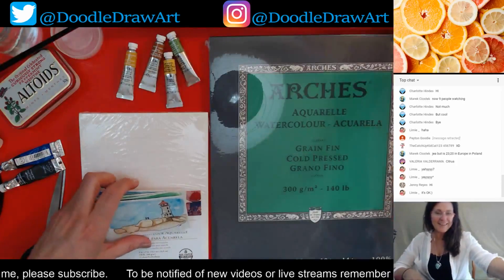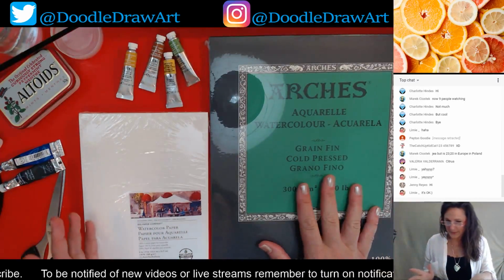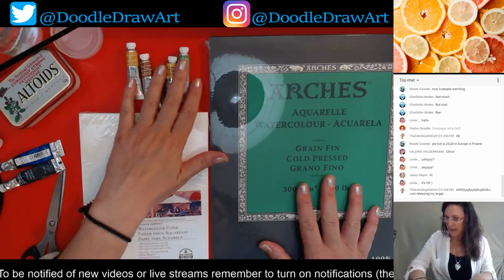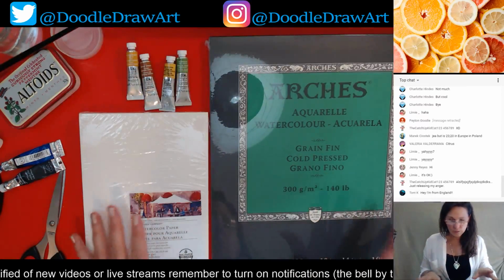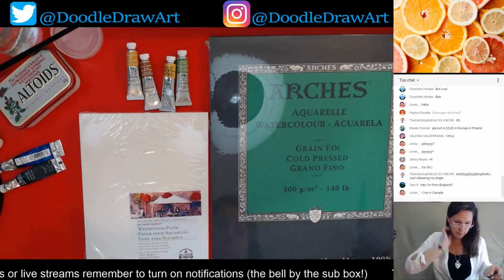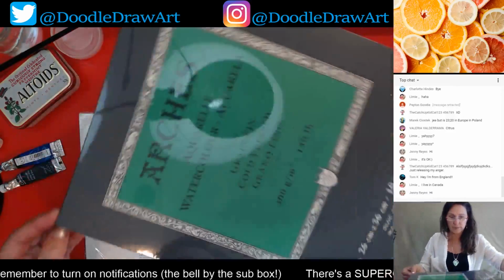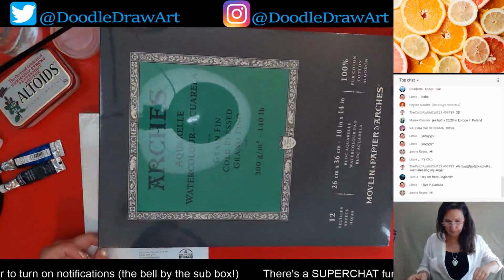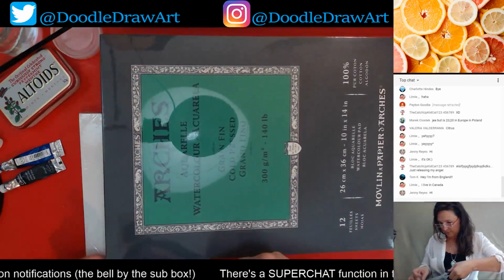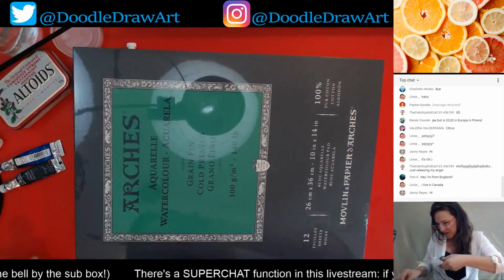Here I go. Next, I got these 2 new packs of paper today, and I got some new watercolor paints, and I'm going to open them right now. This is Arches watercolor paper, an extra fine cold press paper, 300 grams per square meter, and also 140 pounds. I don't know what that represents, but it weighs a lot when you put a lot of it together.